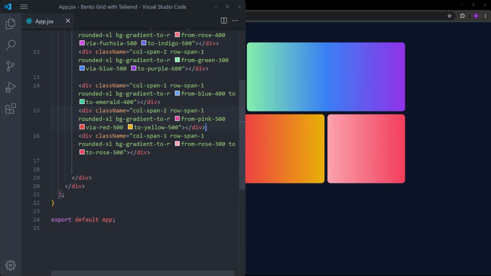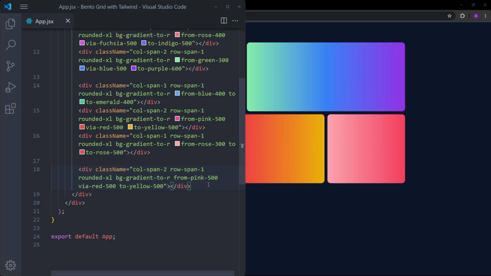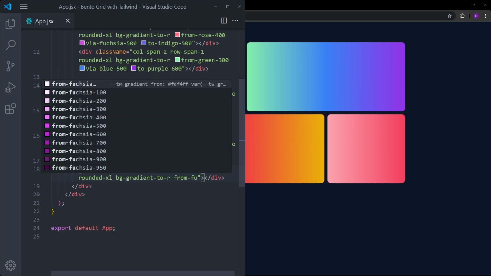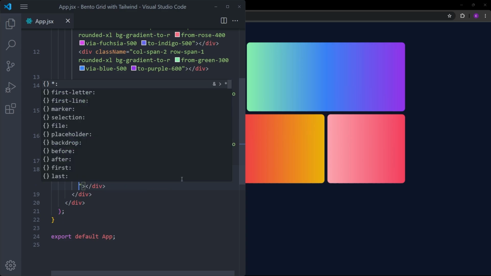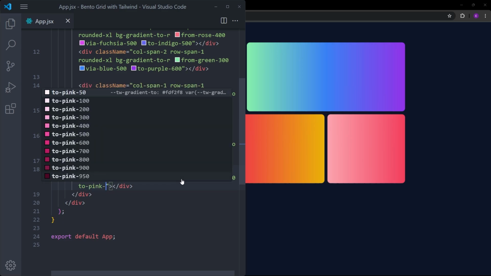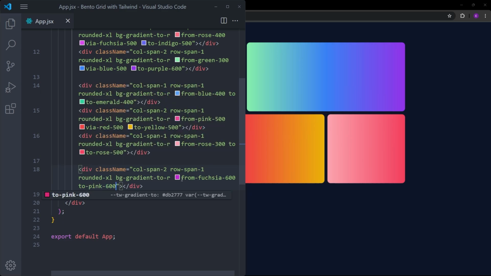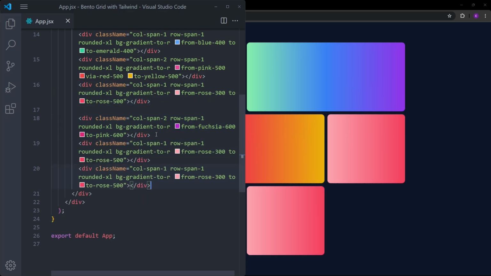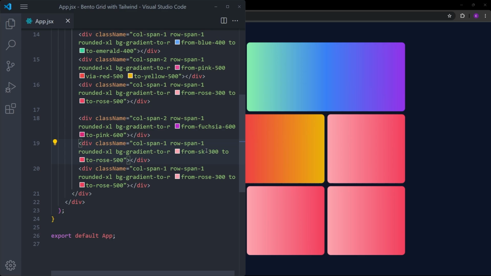And the final row is going to start with the rectangle, so I will just copy and paste this. Let's change the background gradient from fuchsia 600 to pink 600. And we only have 2 squares left. Let's change the background gradient for these ones as well.